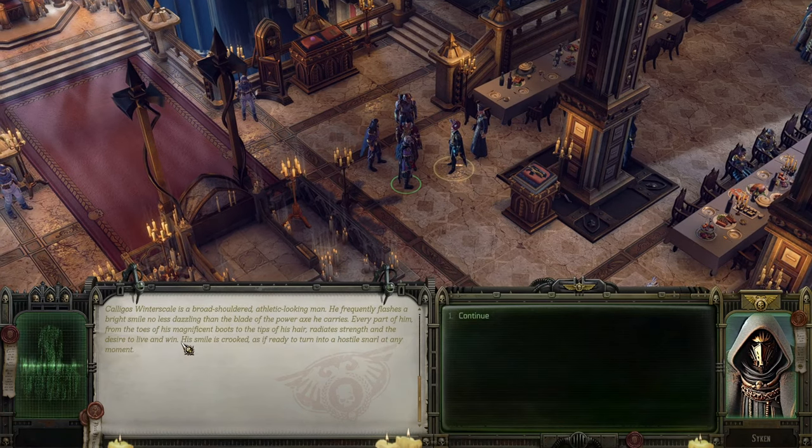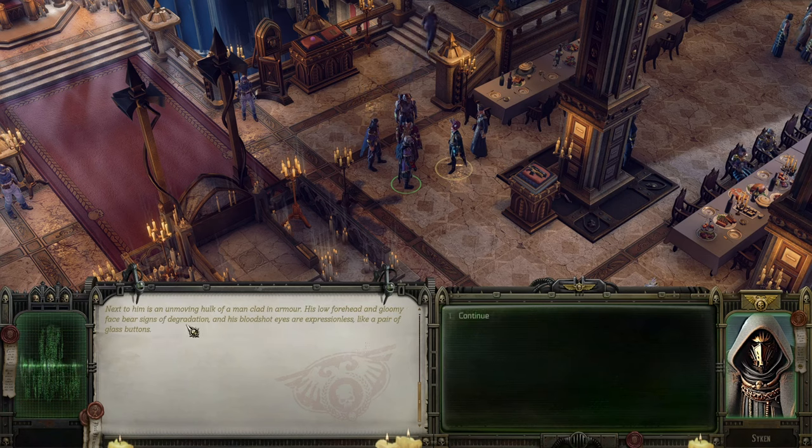Observe them. Caligius Winterscale is a broad-shouldered, athletic-looking man. He frequently flashes a bright smile, no less dazzling than the blade of the power axe he carries. Every part of him, from his magnificent boots to the tip of his hair, radiates strength and the desire to live and win. His smile is crooked, as if he's ready to turn it into a hostile snarl at any time. Next to him, an unmoving hulk of a man clad in armor. His low forehead and gloomy face bear signs of degradation, and his bloodshot eyes are expressionless.